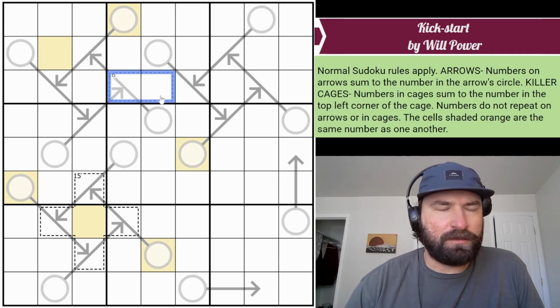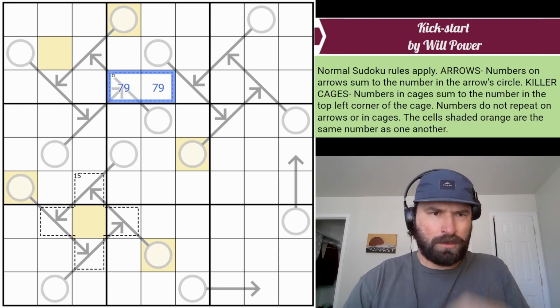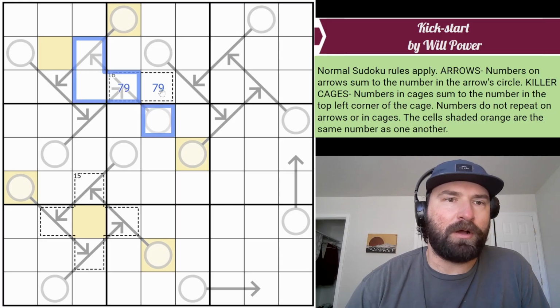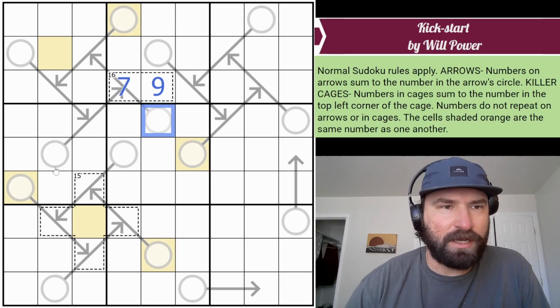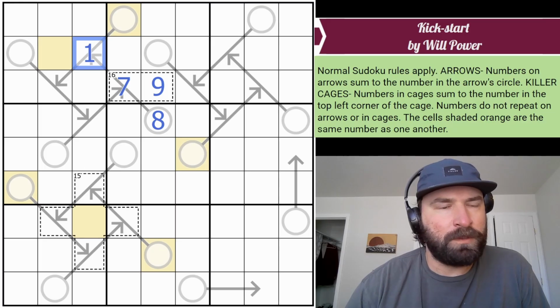So 16, there's only one way to make 16 with two numbers. That's a 7, 9. So now we have the 9 can't go on an arrow tip. Yeah, a 9 can't go on an arrow at all. So this is definitely the 9, and this is the 7. So this is a 7, this is a 9, and then both of these arrows have to add to pretty big numbers. This one can't be 9, so it must be 8, and this one must be 1.